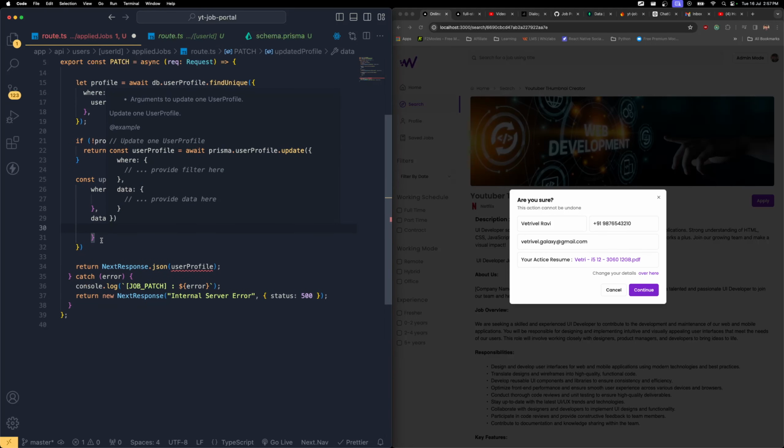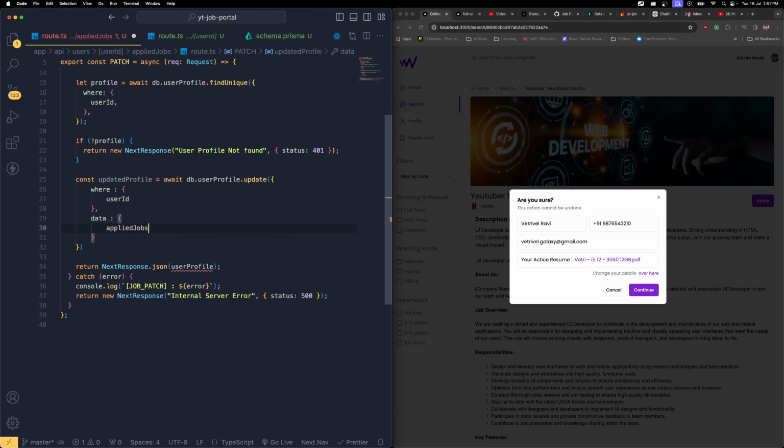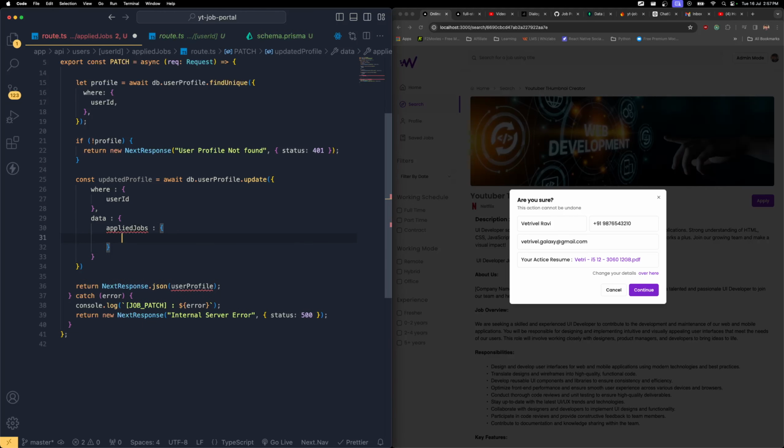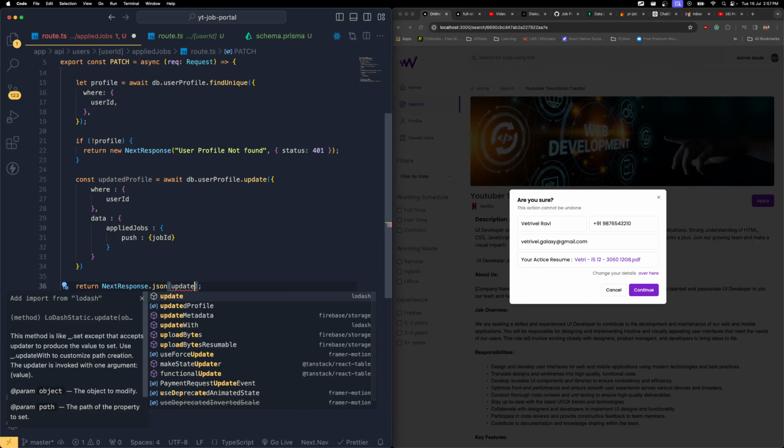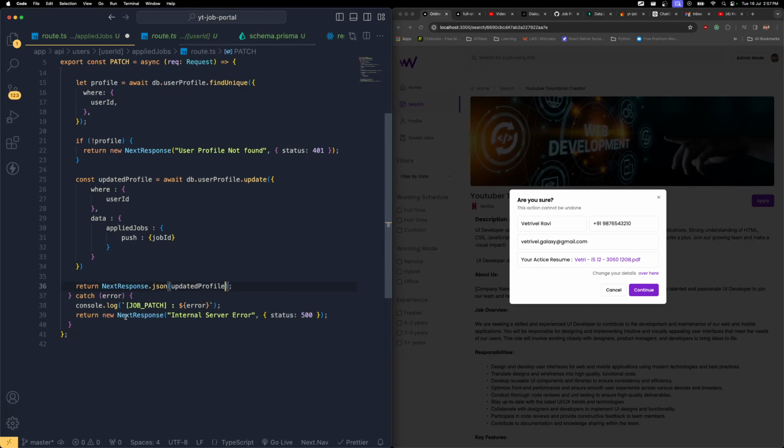So let's go here, and what I need to say is appliedJobs, which is going to be push that job ID, because another field will be automatically created, so you don't have to do that. So push that job ID into that field. Then simply send back the updated user profile. That updated profile is going to be the applied jobs PATCH work.